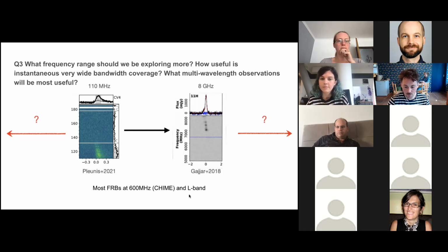Yeah, I read in the chat, so Surya, you say if you want to do a blind search, you can't beat chime field of view. I don't think that's the point. I mean, if for just one FRB you detect, you can say something about the instantaneous wide bandwidth. You've learned something. You don't have to do it for all of the FRBs. It's more thinking in terms of how did Casey call it before, golden sources. If you just get one where you learn something new, and then try to extrapolate to the whole population.